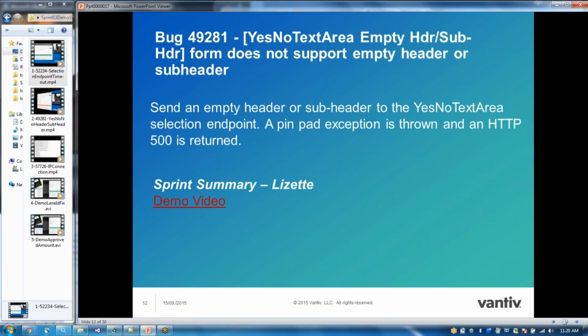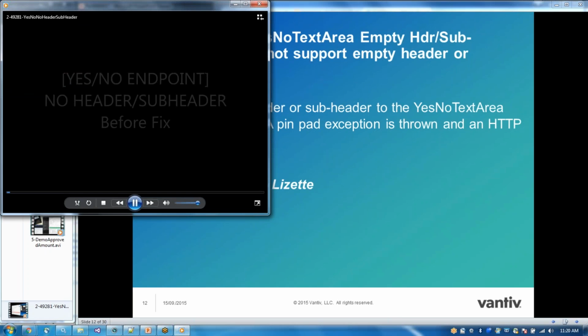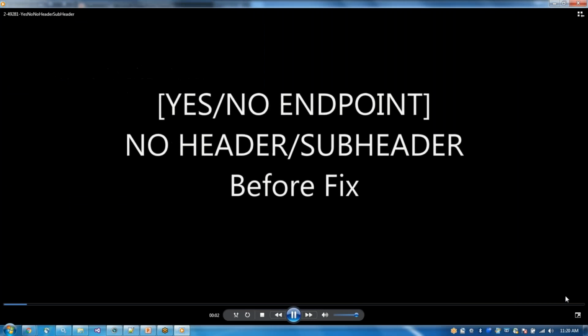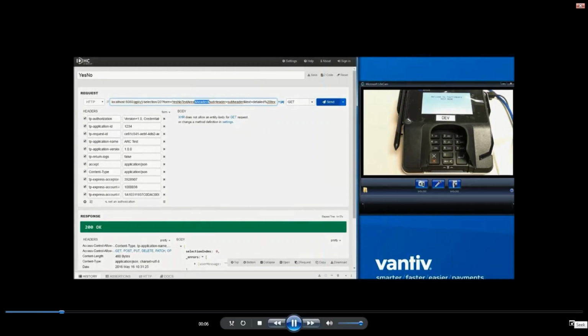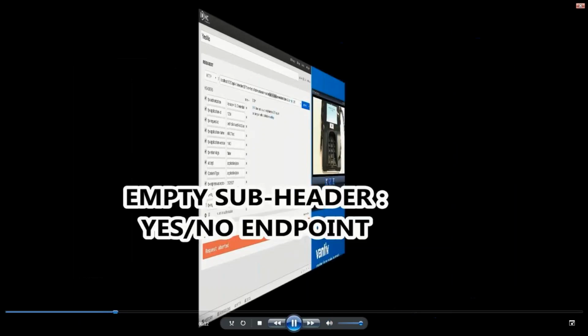So this was a bug found several sprints back on the yes/no input and the yes/no endpoint. If you send an empty header or a subheader, triPOS throws an exception and returns a 500 HTTP status code. Can you play the video? So here is the behavior before the fix. Send an empty header. triPOS returns an exception.